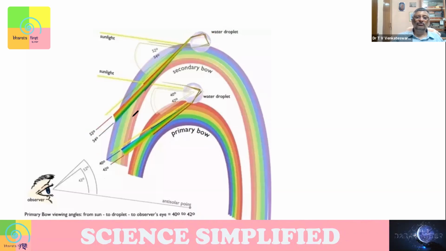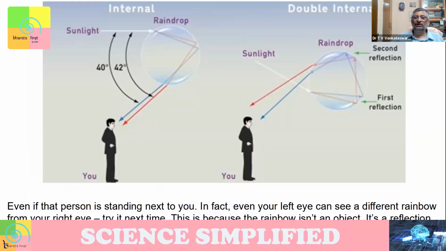So then you can have a secondary rainbow. But the interesting thing about the secondary rainbow, if you look at the order of color, it's VIBGYOR, V to R, right? Here it is the other way around: V is here, R is here. So it will be inverted. The secondary rainbow will always be inverted, because it's going like this and coming back like this. That's one thing that you have to remember. If there is only one internal reflection, you get it like this. If there is a double internal reflection, then you get it like this.